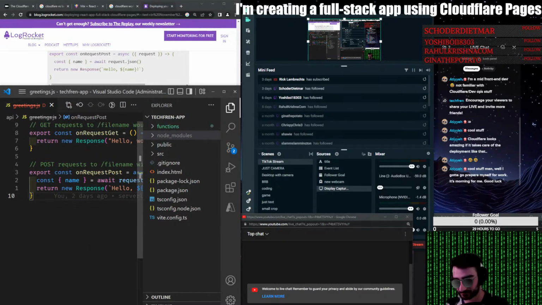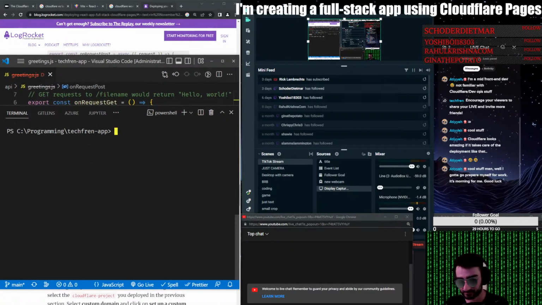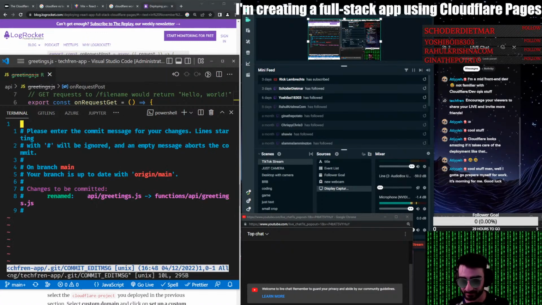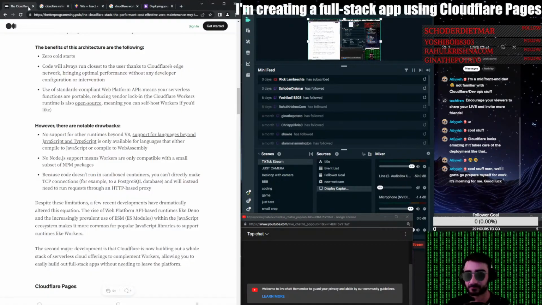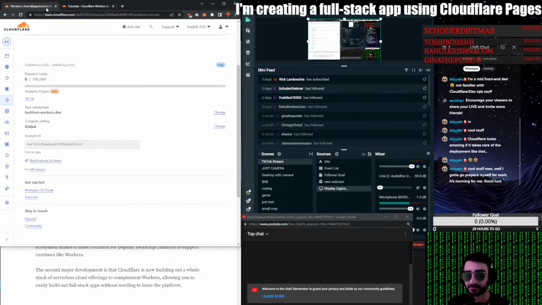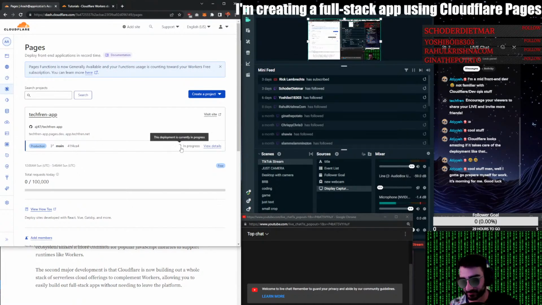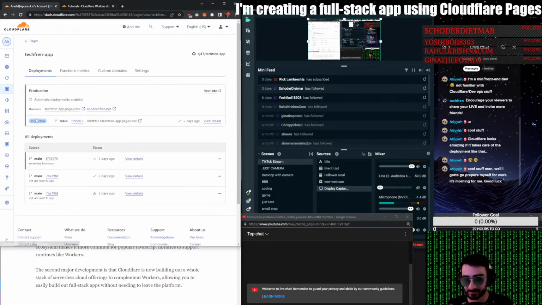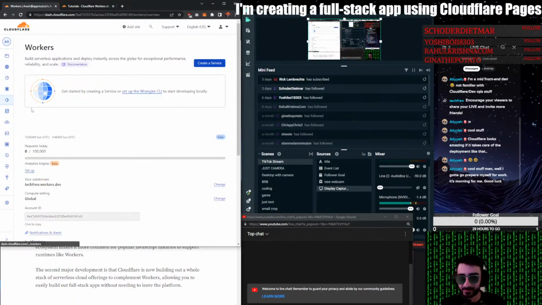There's my terminal. Hello? There we go. Alright. Git add that, git commit. Let me see what I committed. Oh, just that file. Moved it into functions. Let's see that deploy. Where is Cloudflare here? So, if I go back into Pages, you can probably see, yep, in progress of deployment straight away. As soon as I pushed it, it's going to try to deploy it. And then hopefully we'll get an API. I wonder, so there's a Workers tab. I haven't looked into that.